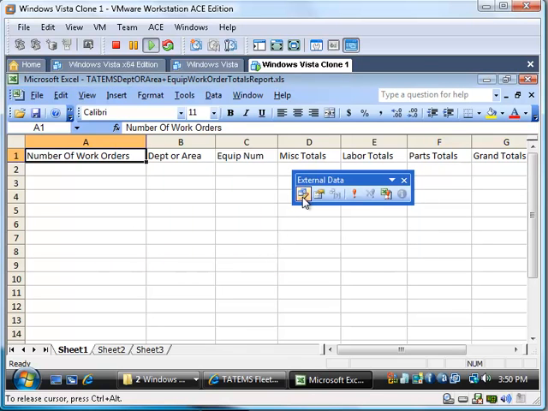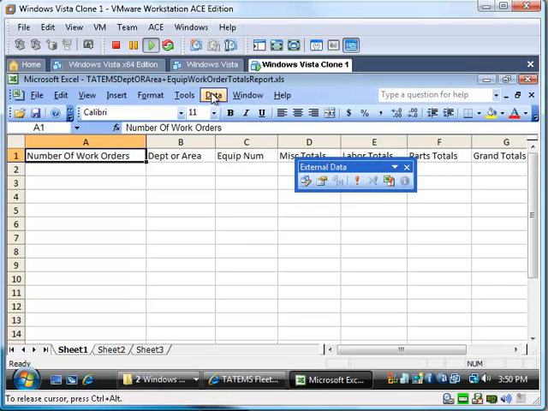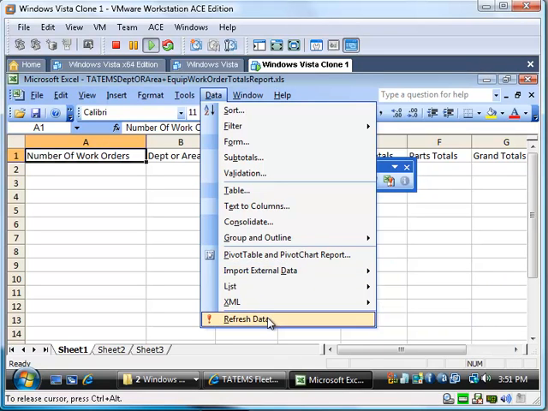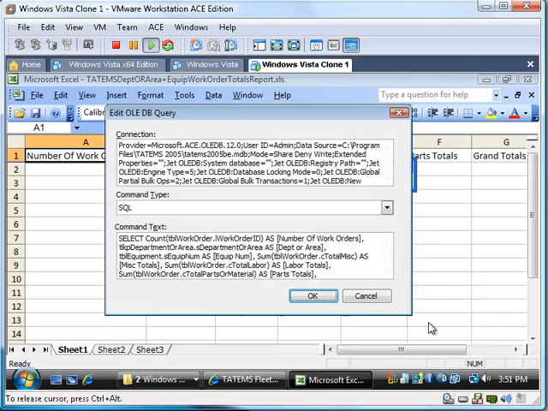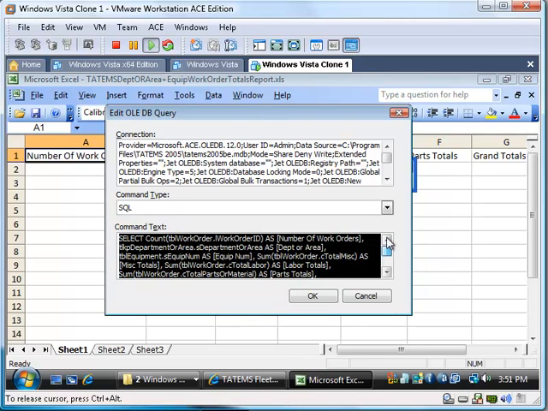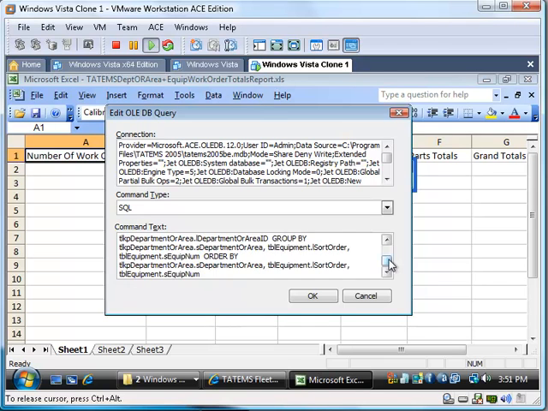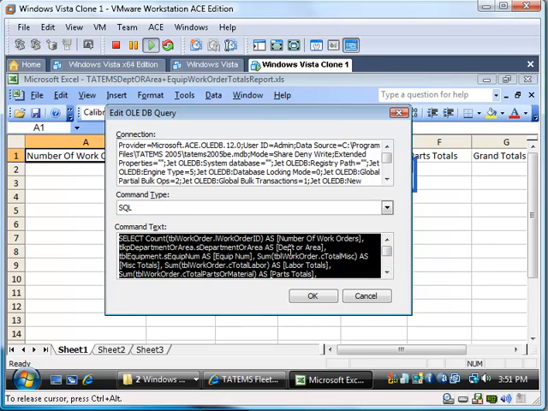So click OK there, and then I'm going to go ahead and click Edit Query here. And if you don't have this menu item, it may be under Data. And then under Data, you're going to have an Import External Data menu item, and you're going to have Edit Query there. So I'll click there. You can see if I click here, that brings me the same thing. So down here at the bottom is the SQL query, which is what we've created for this spreadsheet. So I'm going to copy this query by selecting everything and then Control-C to copy. And then I'm going to cancel out of that.